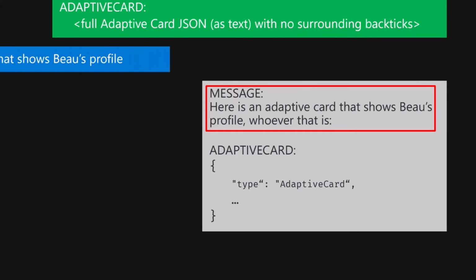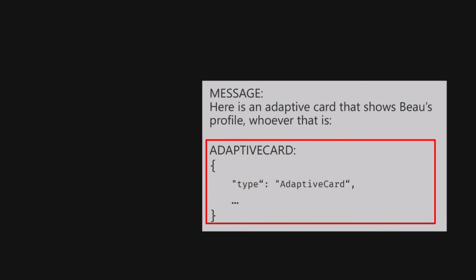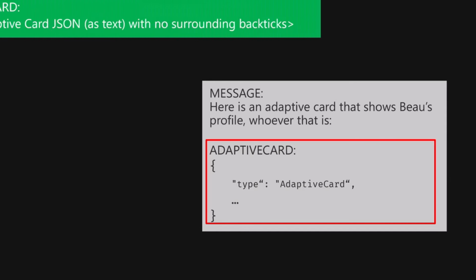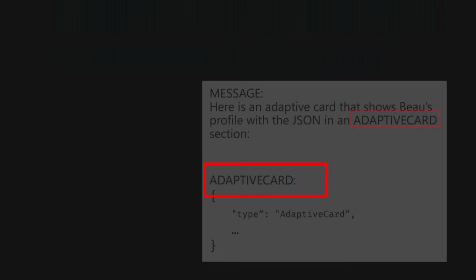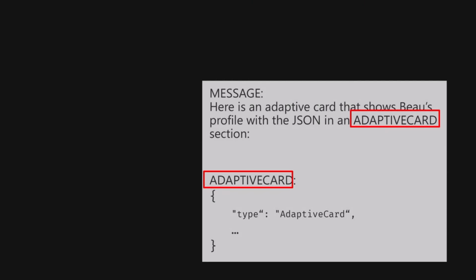Message and adaptive card. Now, the problem with this, you can probably see right away, and I really need to kill those animations, is what happens if I'm trying to parse the message itself by text, and I'm looking for placeholders like "adaptive card." And in the response, it decided to include the words "adaptive card" multiple times. How do I know which section I should be using? So it's probably not a good idea to rely purely on text to do this.